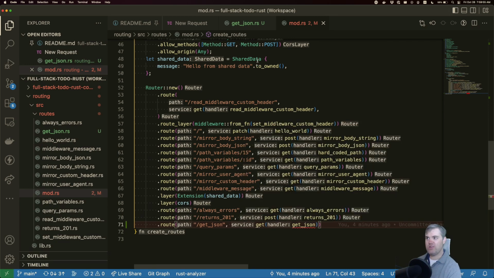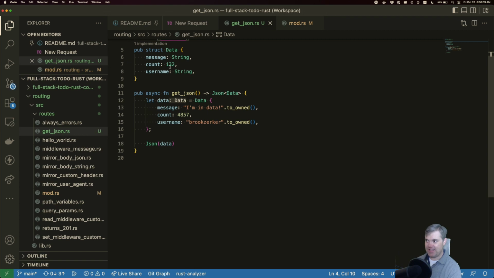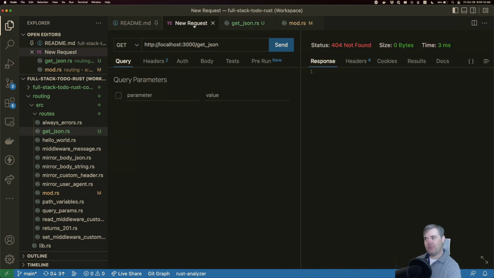So we also need to derive Serialize from Serde. And then that makes it happy. Let me double check. If I remove the Clone, oh, it's actually just the Serialize that it needs. So I was wrong about that. We just need Serialize.